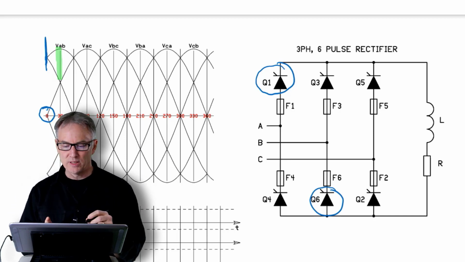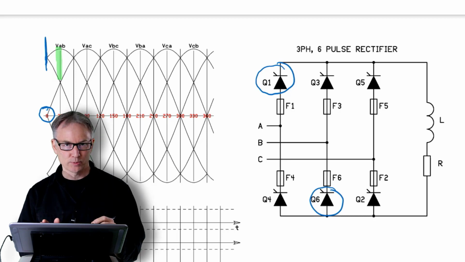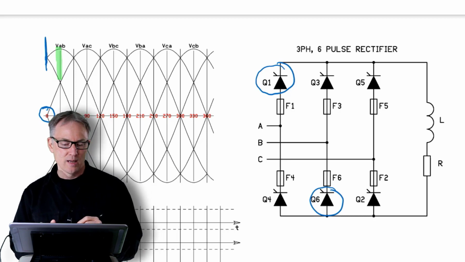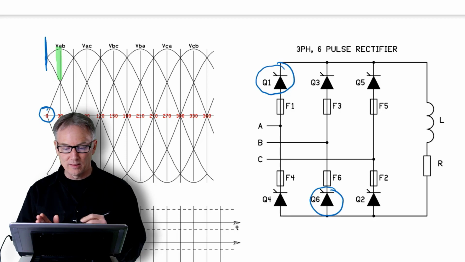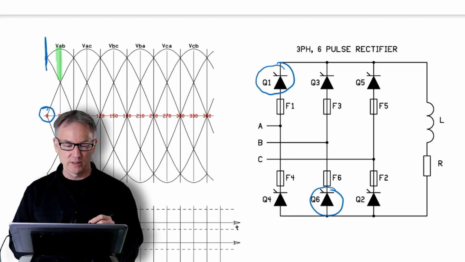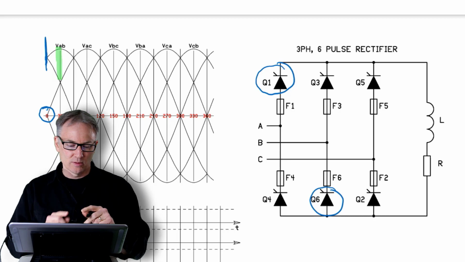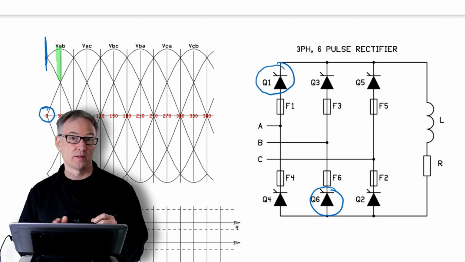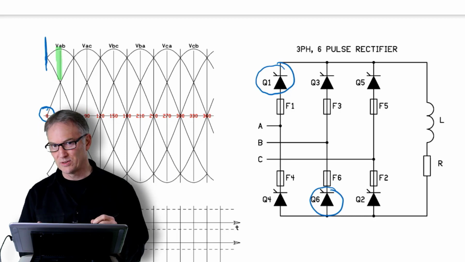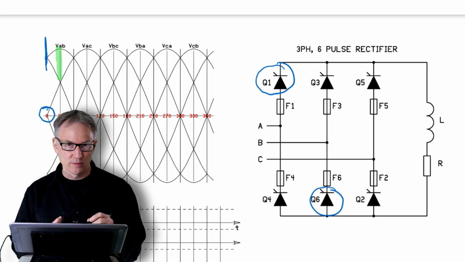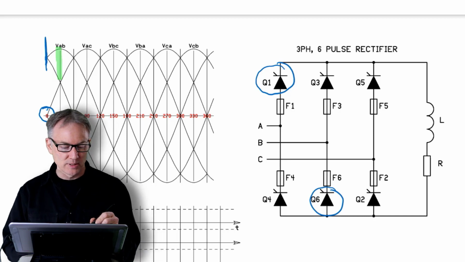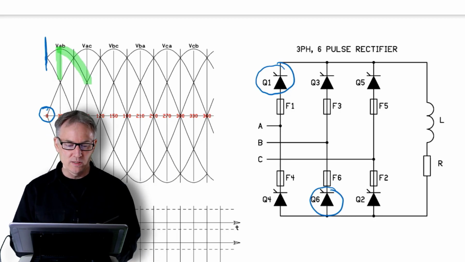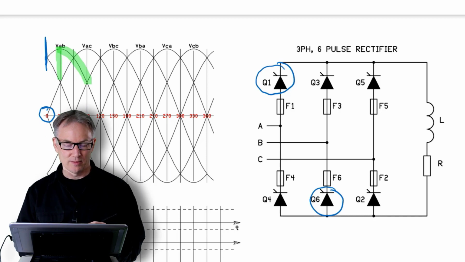Now I know that each of these devices is going to conduct on a 6-pulse rectifier for 60 degrees, and each one by itself. So looking at Q1, we're firing Q1, it is going to conduct initially for 60 degrees, and then we're going to turn on a different SCR in the negative half leg. So you're going to see another transition at 60 degrees, but each device by itself conducts for 120 degrees. But let's just follow line VAB. So for this moment in time here, we have Q1 and Q6 working together.